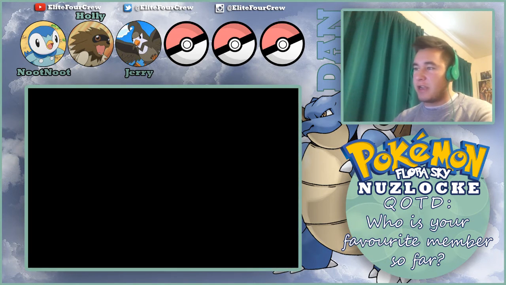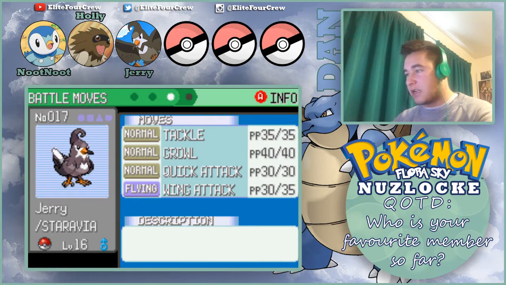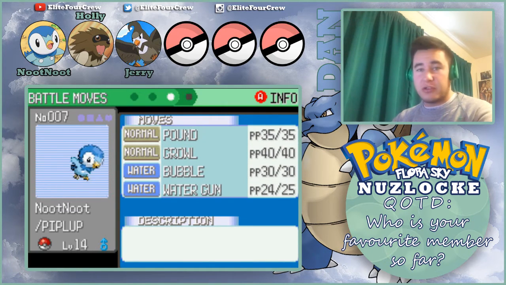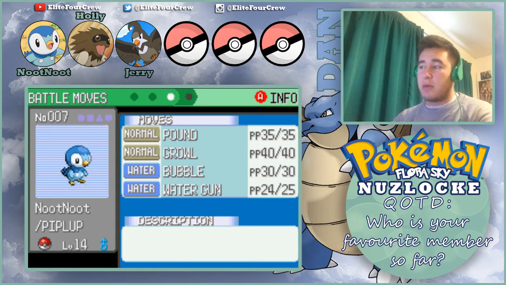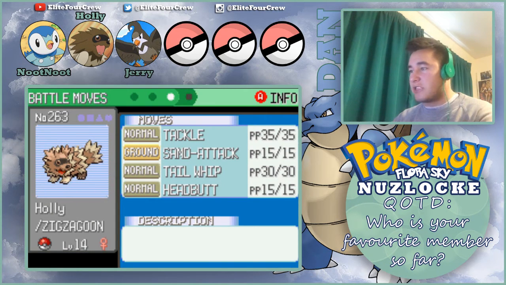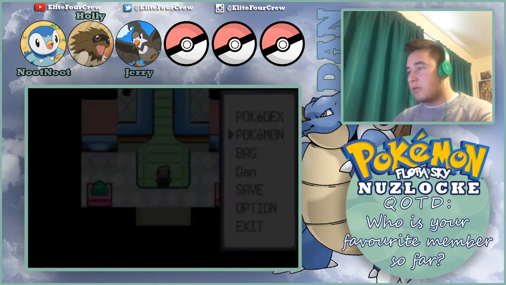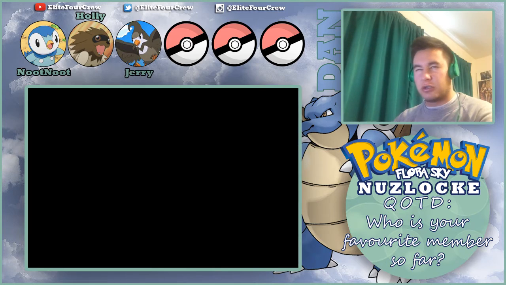We have Jerry, the Staravia, level 16, knowing Tackle, Growl, Quick Attack and Wing Attack. We've got Newt Newt, the Pip-Up, who knows Pound, Growl, Bolt and Water Gun. And Holly, the Zigzagoon, who knows Tackle, Sand Attack, Tail Whip and Headbutt. So let's head on down.